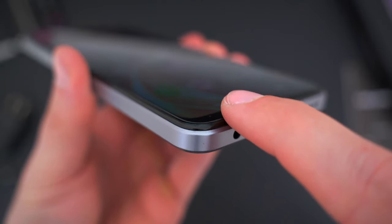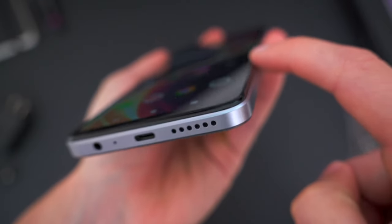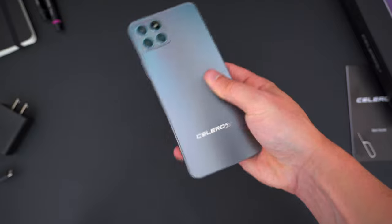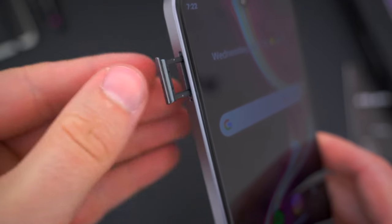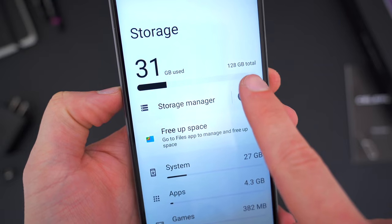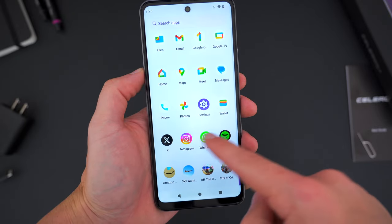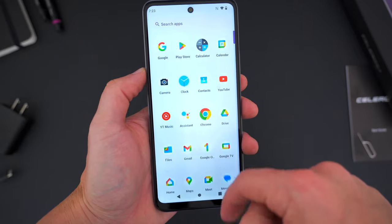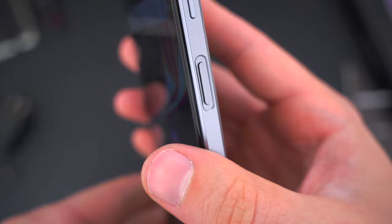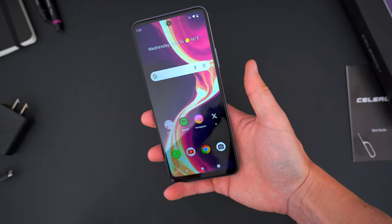The only thing that's kind of odd is that the screen sort of sticks out a little bit from the frame. It's not a curved display — it's almost like the plastic edge of the screen is set higher than the frame of the phone. Some budget phones used to have this; it's not something I've seen in a while. This phone has almost all the essentials you'd want: a micro SD card slot for expandable storage, though you may not even need it since the phone ships with 128 gigs of onboard storage, which for a budget prepaid device is actually a lot. On the right side, your usual volume buttons and power button slash fingerprint sensor. The fingerprint sensor is pretty solid — it's faster if you just touch it to unlock versus pressing the button and waking the phone, but it works well.